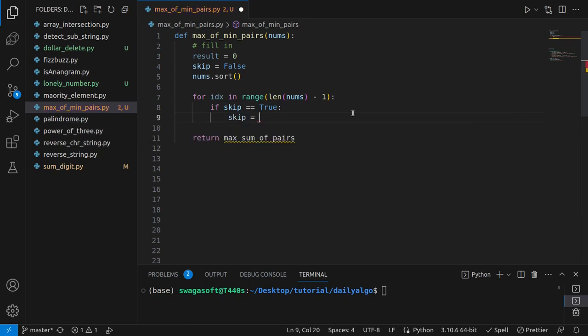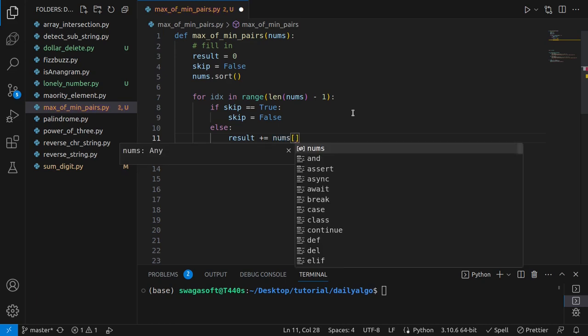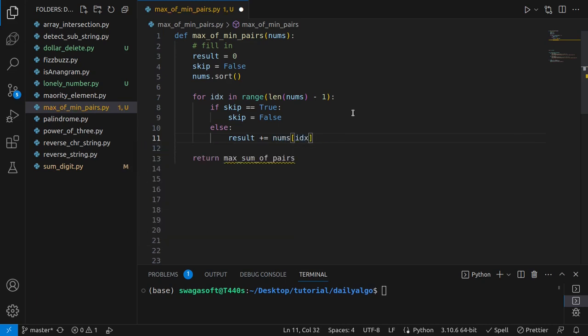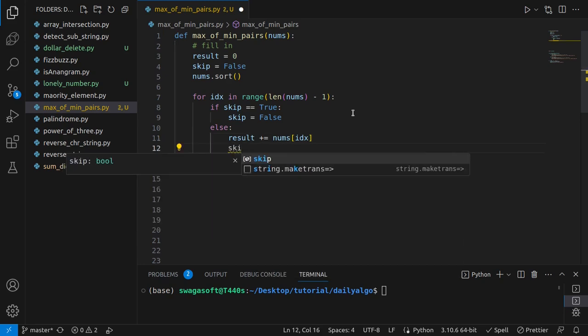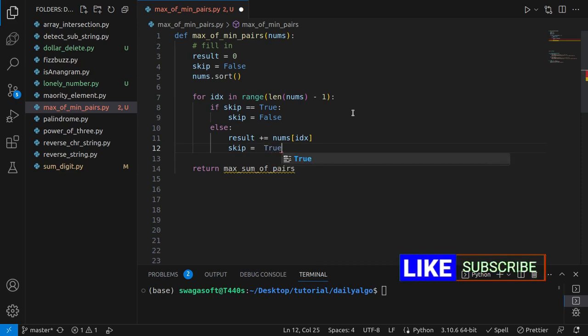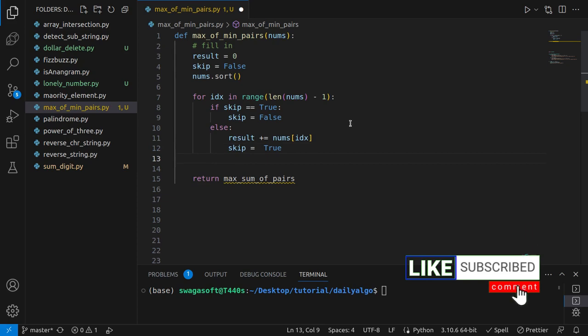Otherwise, I want to add that value to my result, so the nums of this index will be added to my result. Thereafter, I want to set skip equal to true. So guys, this is all. Finally, we need to return the result.